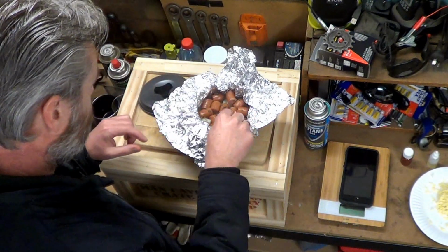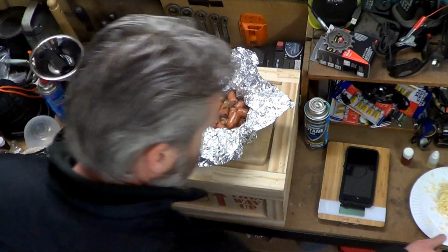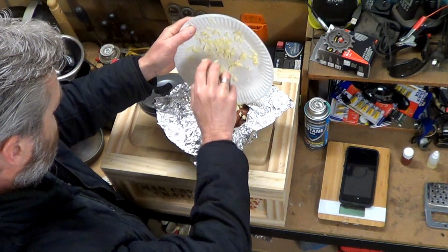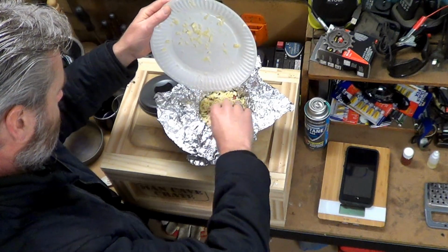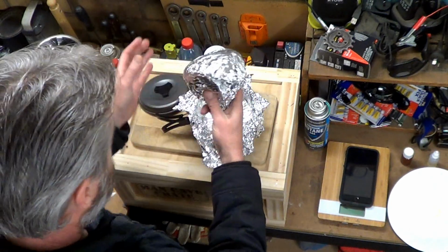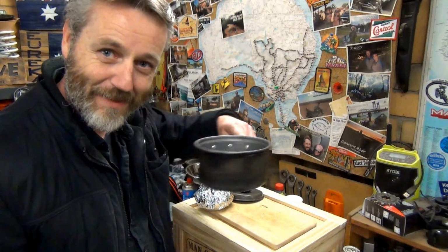The first thing I know that these sausages are going to be cooked is the potato, and I've got to check. Oh yeah, look at that. That is cooked up, nice and soft. So what I'll do is just whack this cheese in here, and I want it to just melt in there. Cover that back up for a minute. And how's that? Nice clean pot. Beautiful.